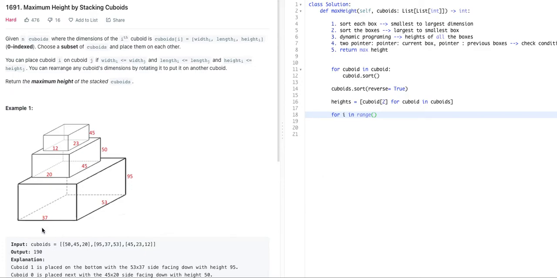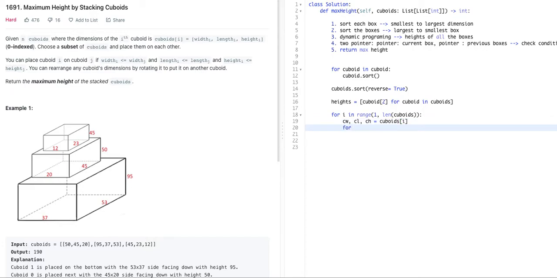So I don't have any boxes at the bottom. So I'm not going to start from index 0, I'm going to start from index 1, and I go all the way to the end and I check all the boxes. I'm going to say the current width, current length and current height is going to be the cuboids at index I, which is the current box.